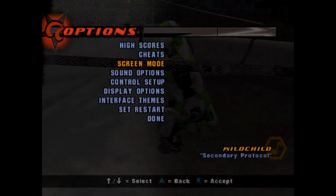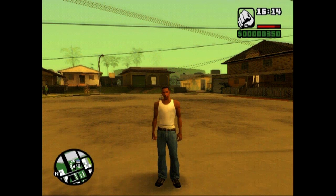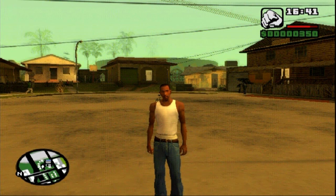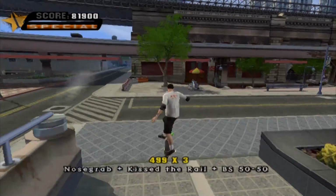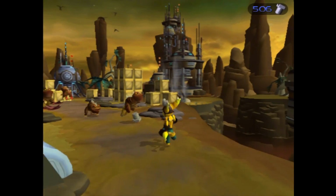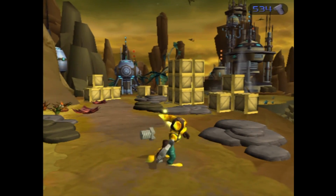In some cases with systems such as the PS2, certain games have the option for a 16:9 resolution. While Grand Theft Auto games, for example, letterbox your screen, actually giving you a smaller field of view, other games use widescreen appropriately, so all I need to do is switch to 16:9 and I'm good to go. But this brings me to one major downside of the Framemeister I knew well about before I purchased it.